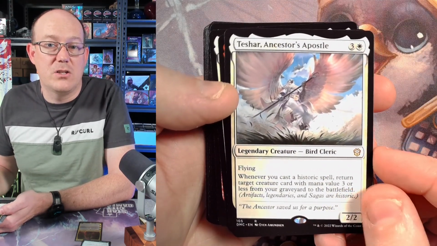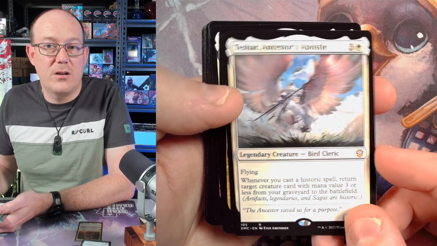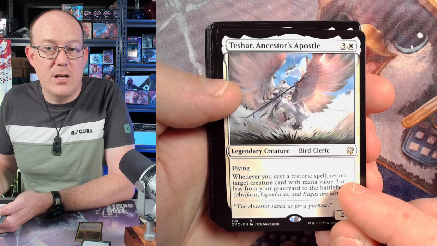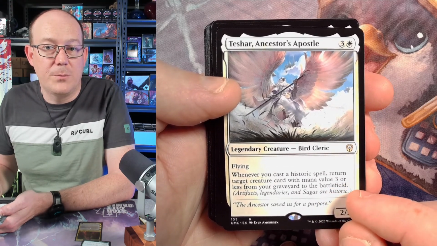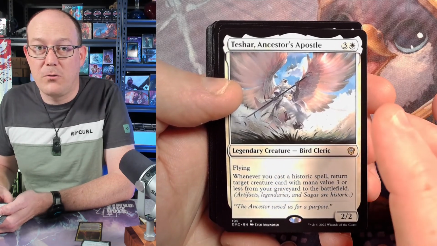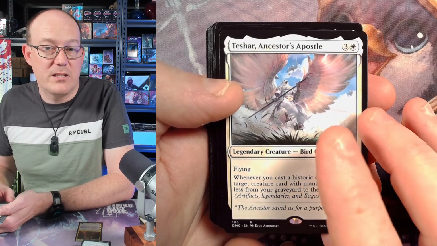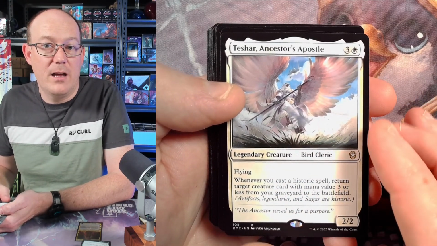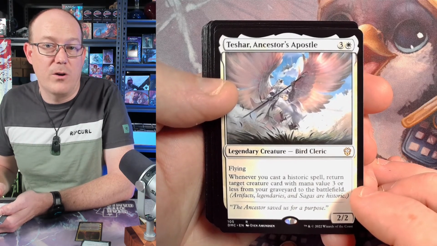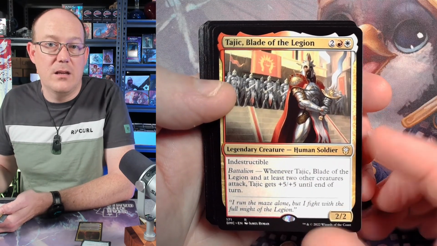You got Tashar, Ancient's Apostle. Yeah, it's a legendary creature. It's nice. A creature card mana value 3 or less from your graveyard. I'm going to keep it in here because I want to put some mana value 3 and less legendaries in my deck, so I can see a spot where this could be good in there. It is a 4 mana flying 2/2, which is not that good, so you're trying to work off its ability. I think it can be okay in this deck.